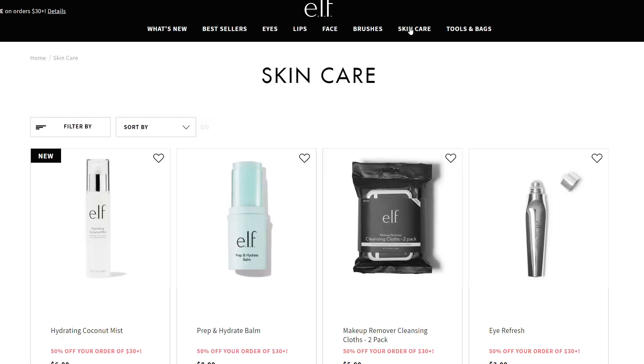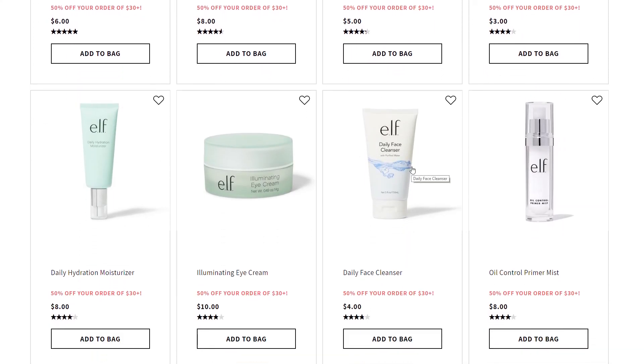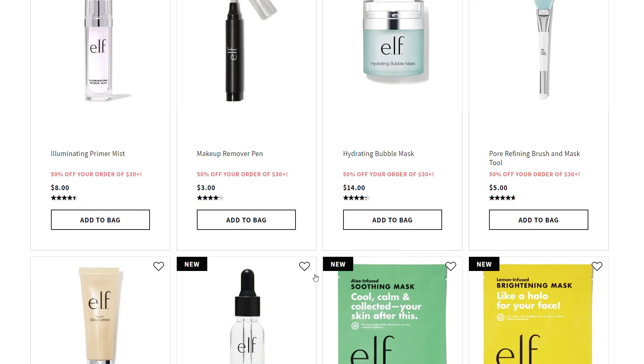Now let's go to skincare - they actually do have some really good skincare. This coke hydrating coconut mist looks interesting, I'm going to put that one in. The cleansing cloths I've heard good things about. The daily facial cleanser is similar to the Origins balance one. I have had their moisturizer but it just wasn't enough for my skin. I have had the eye cream before - you get a ton of eye cream for the price, so I would say that one is a win. They also have a makeup removing pen that I know Jessica Braun from Jam Beauty really likes. If you are a mask person, this brush is really handy - I use it all the time, really easy to clean and you don't use too much product.